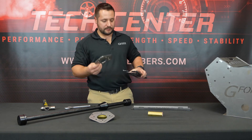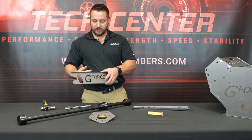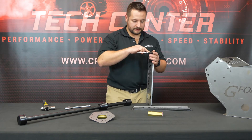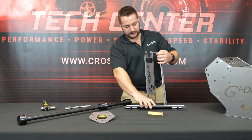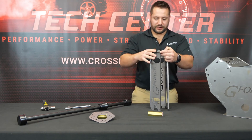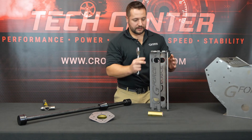Our inner and outer plates are laser etched with 'in' so we know those are going to face inward. The flanges on the pieces that go in between the front and back plate are going to be facing out, and the GForce logo is going to be readable from the outside. We're going to slide these in here. All three of the larger plates are the same, so as long as we have our flanges facing outward they are good. It's pretty tight tolerances on these slots so it might take a couple of tries to line them up.